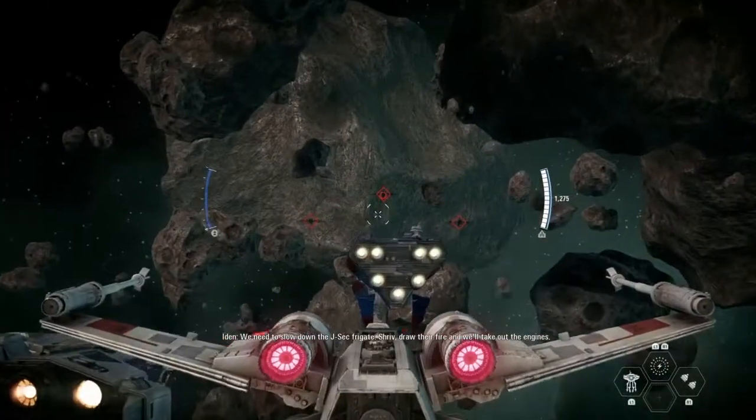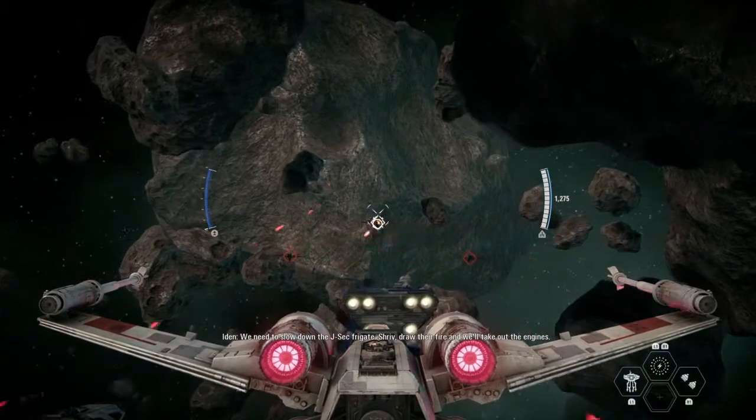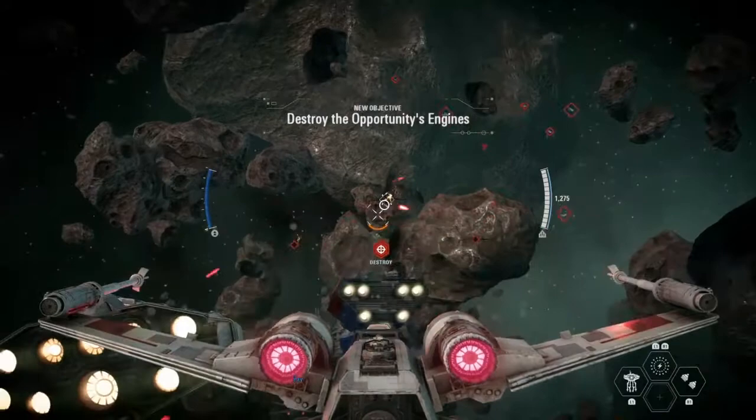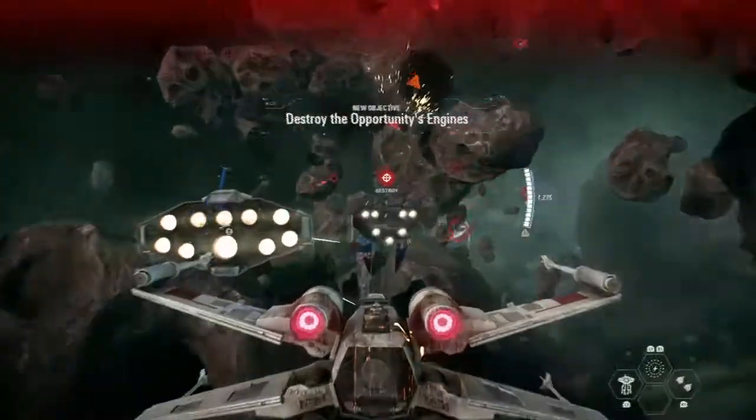Right, here we are. Target the JSEC frigate. Trip, draw their fire, and we'll take out the engines. Roger. Lead the way.